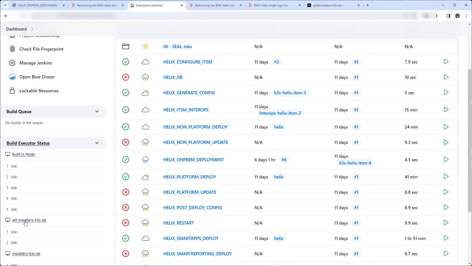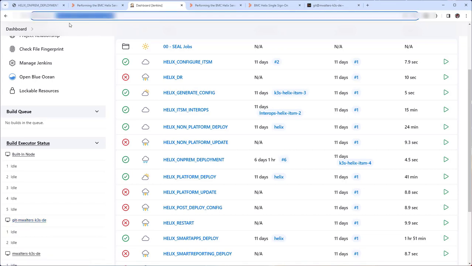One thing to note, just on the left hand side here, are these agents. You should have three: the built-in agent, and then two others which are named based on the host name of your deployment engine. You can see up here my deployment engine is mwalters K3SDE, which is the name of one of the agents, and the other one just has the Git prefix.